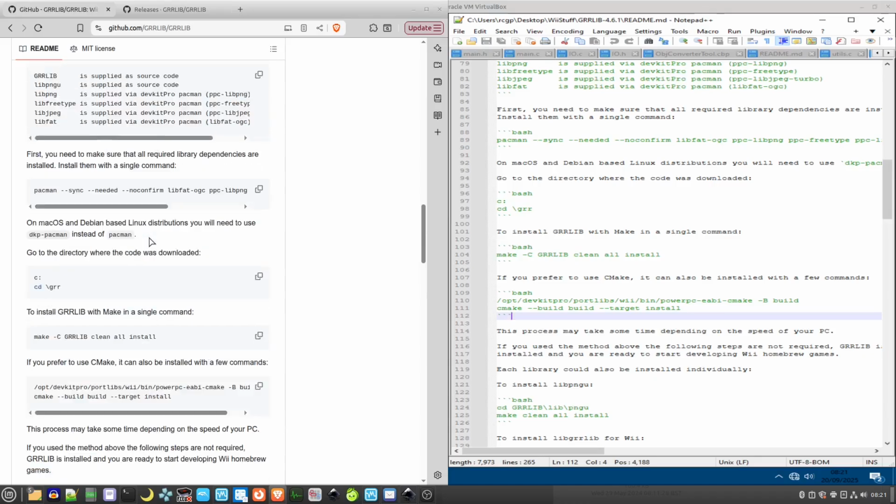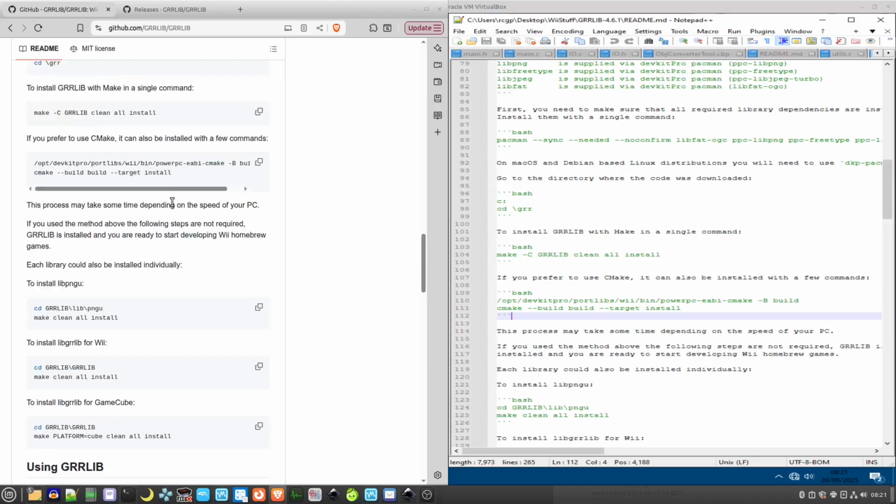I swear I did something different the other day when I did this. It does appear to have built everything though, so it's saying.